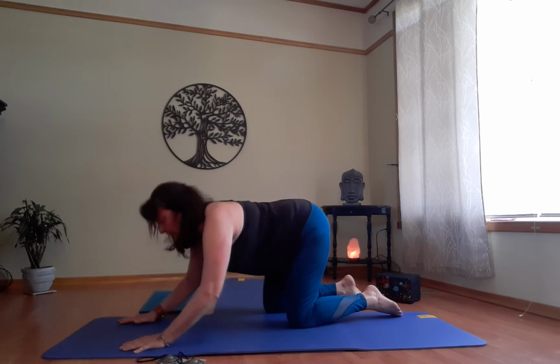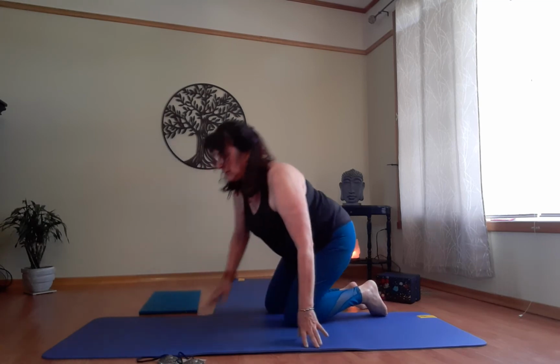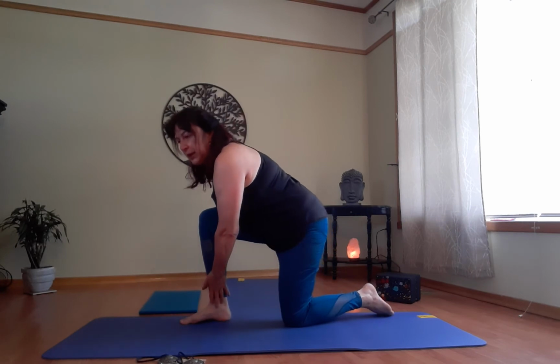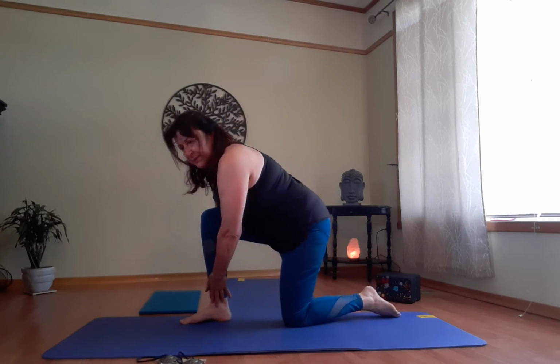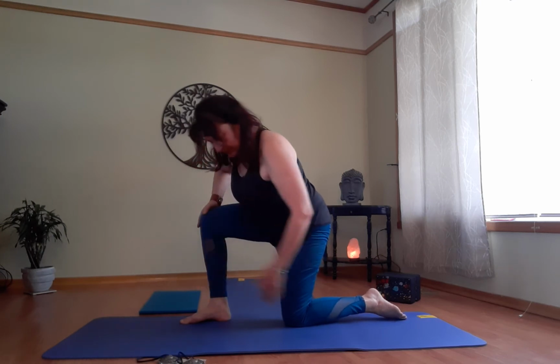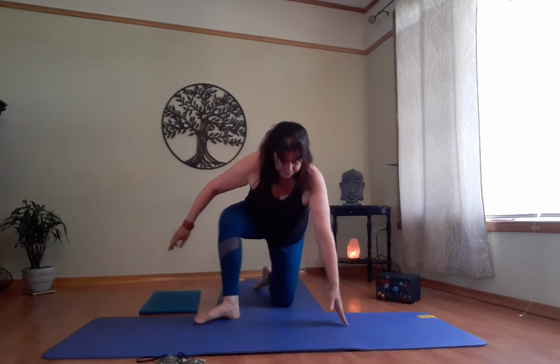Back to table. From here, we're going to get into our left low lunge. So take your breath on the exhale. Left low lunge. Now, we're going to do a little sequence from our low lunge. So make sure everything is lined up, ankle to knee, knee to hip, ankle to knee. And this is our low lunge.